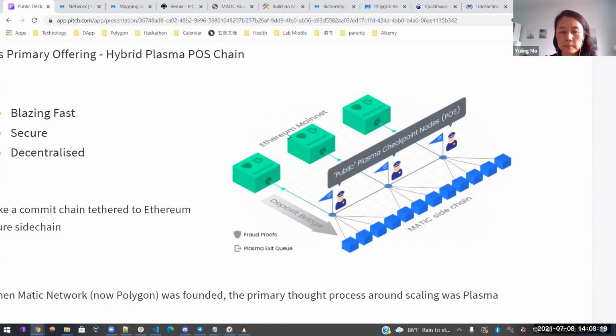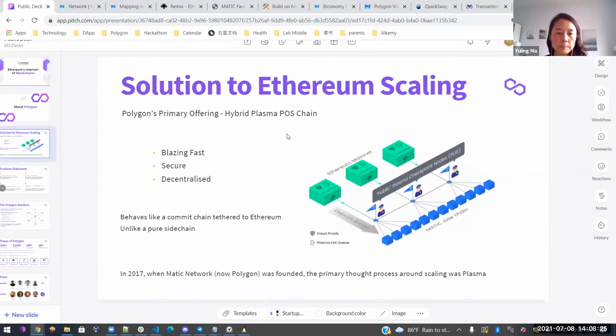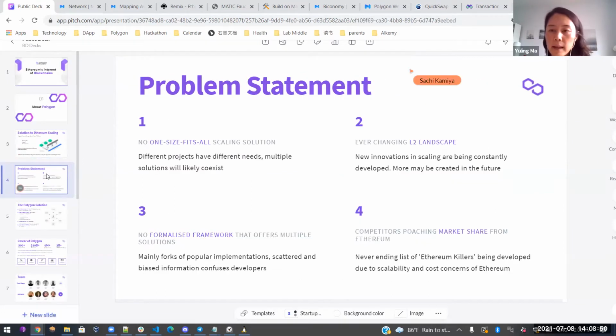Here it says Polygon was founded in 2017, and the main thought process around scaling in 2017 was actually Plasma. This brings us to the next topic, which is the problems, right?